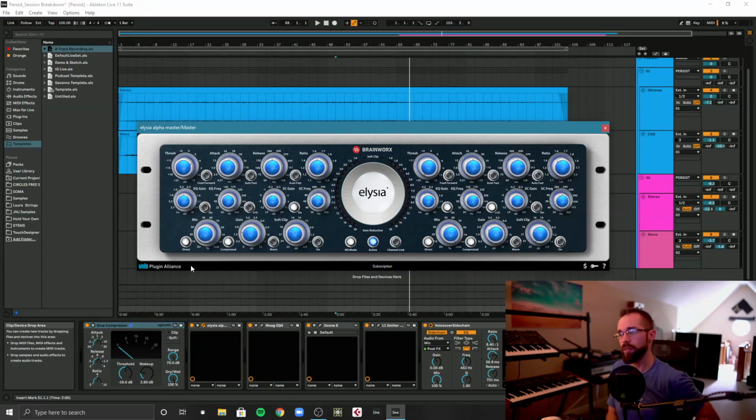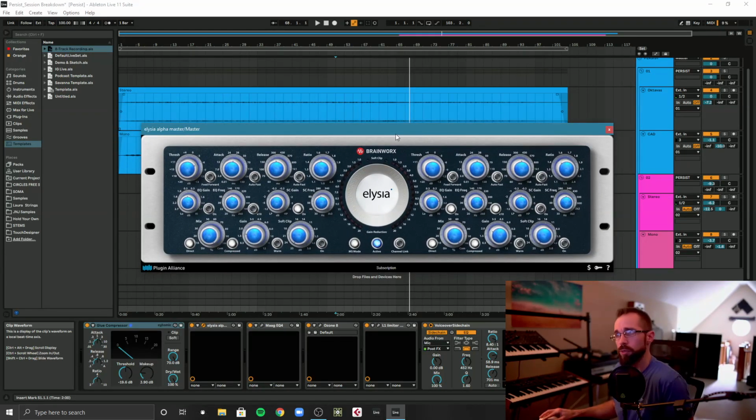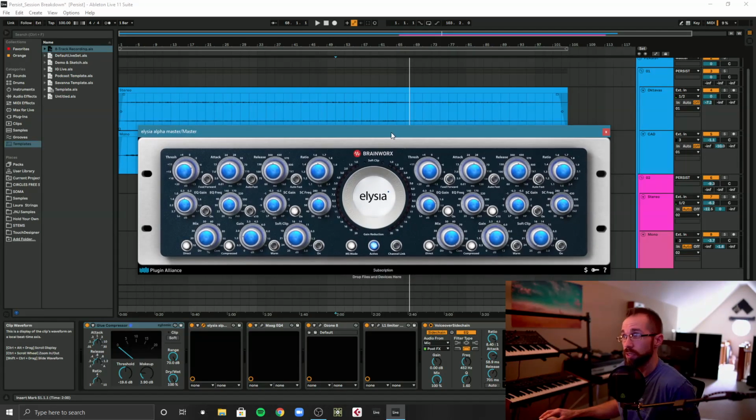It's one of those subscription-based models, but what you can do is sign up for a year, which is reasonably affordable, and then throughout that year they will send you vouchers and coupons on various plugins, and you wait until the ones you like come up on sale. I ended up buying this outright for like 30 or 40 bucks, and normally it's like $150, $200, maybe more, I don't remember. So you just go shopping throughout the year, and at the end of the year you've paid less for the subscription and most of the plugins you actually want to keep than you would have if you bought them outright upfront.